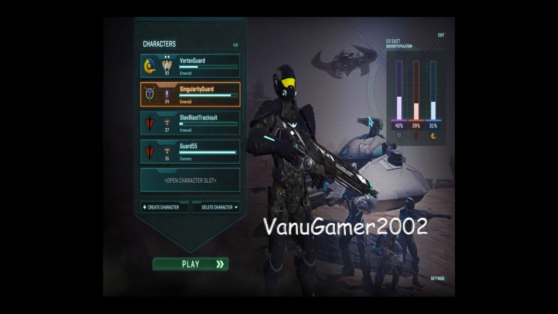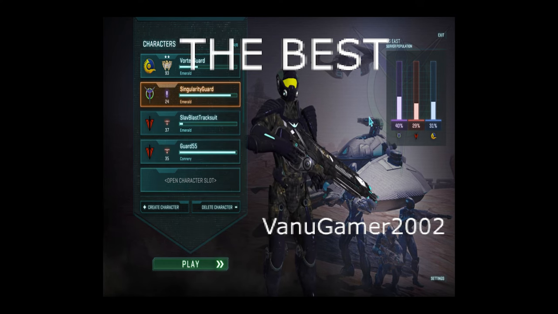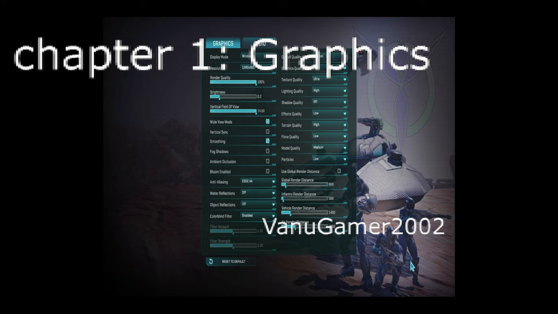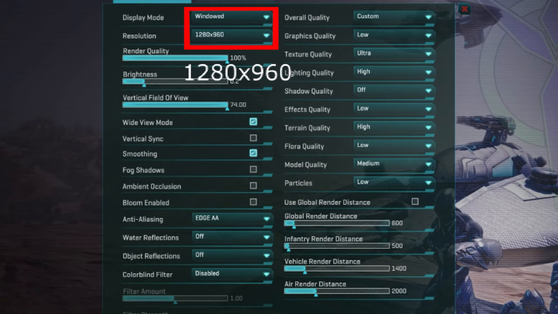I'll be your guide on becoming the best in PlanetSide 2 by using the knowledge I'm about to impart on you. To begin, I'm going to be showing you the graphic settings that I utilize to give me a competitive advantage over other Planetmans. To start, I play on 1280 by 960 windowed. This gives me increased chances of victory over my opponents.